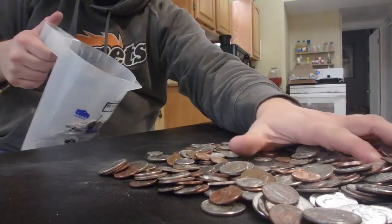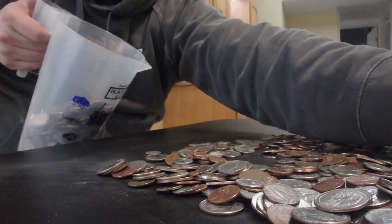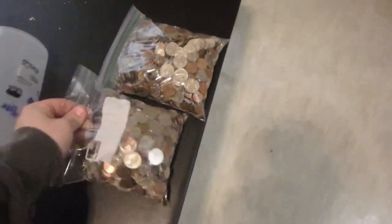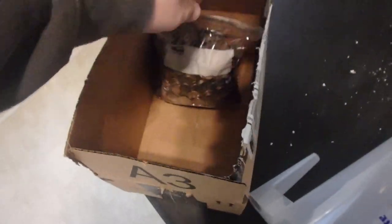Except now I have one problem — I need something to put all this change in so I can transport it. I don't think I have anything, like an old coffee can. I still have a coffee can but it has coffee in it. Maybe this pitcher will work. I don't even think it'll hold all that change. So I used the pitcher to pour it into two very big ziplock bags, with a little change here for easy transport. We're going to use a box.